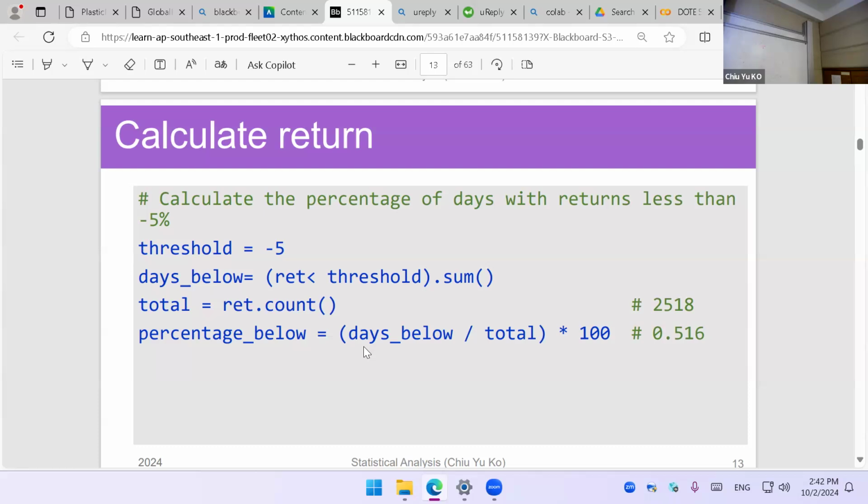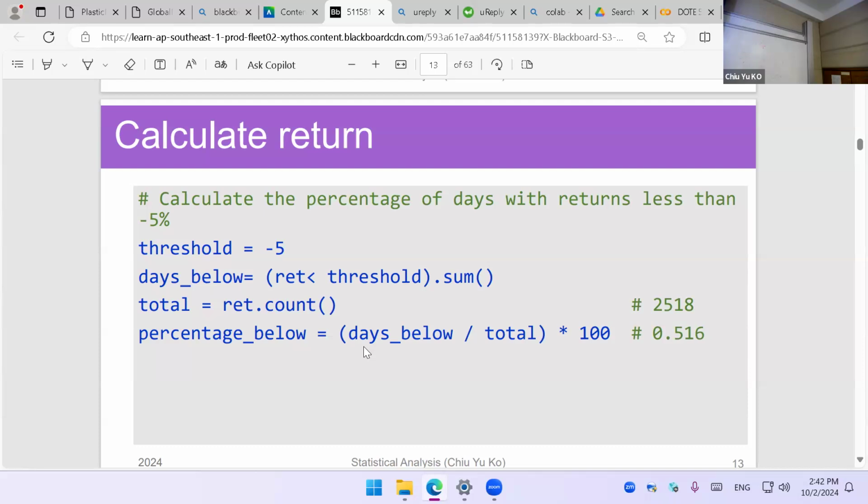So let me repeat again. The first one is a number, this -5, right? It's a loss of more than 5%, right? And I want to calculate the number of days that actually fall below -5% for each day, right? To do it, I combine the code, supposed to be two lines, but I combine it into one.